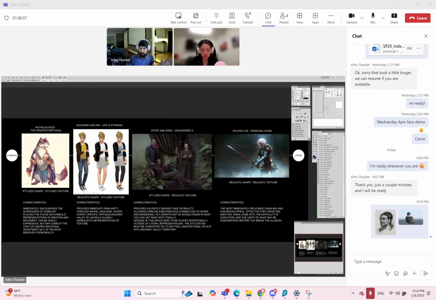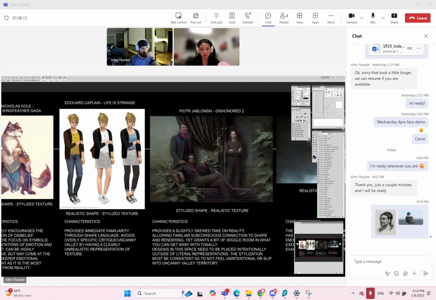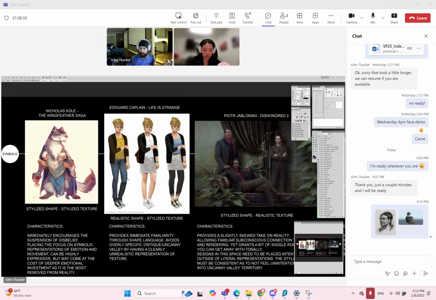And I only have two spots between that, right? So one of them is pretty realistic textures. The rendering is realistic, but they're still pretty stylized shapes. There's very strong shapes. This is a tough one. Both of these can be tough to do. And then this is the opposite, where it's pretty realistic shapes, where it doesn't exaggerate shapes very much, but then the texture is kind of iconic, right? So that's very eye-catching and graphically strong.